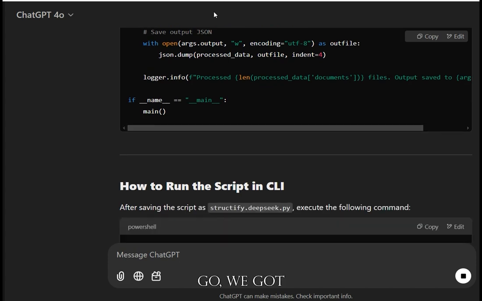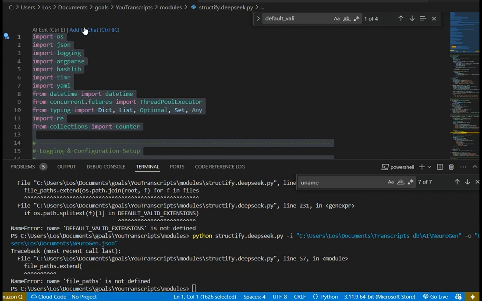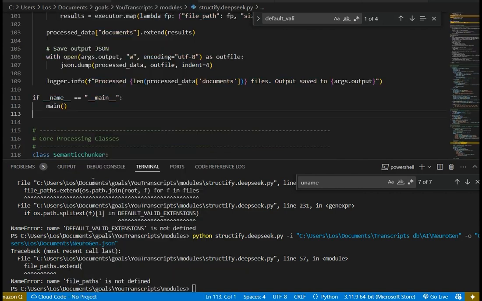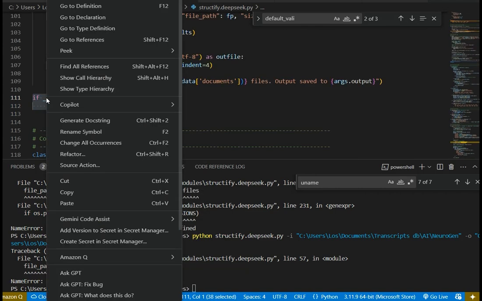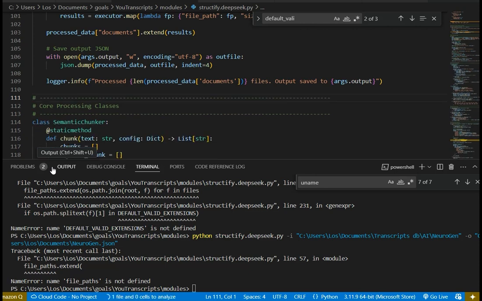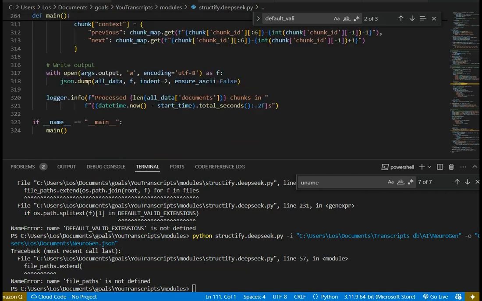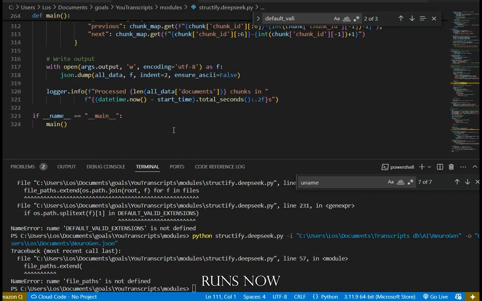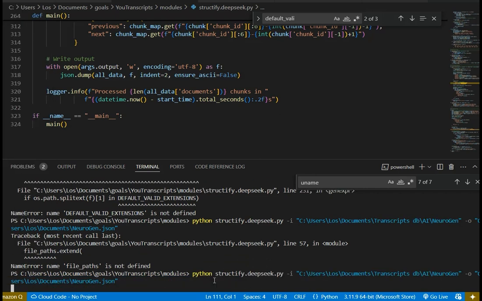Okay, so here we go. We got the latest script and then we got the CLI. And then let's see if it actually runs now. So we got 324 lines of code now.